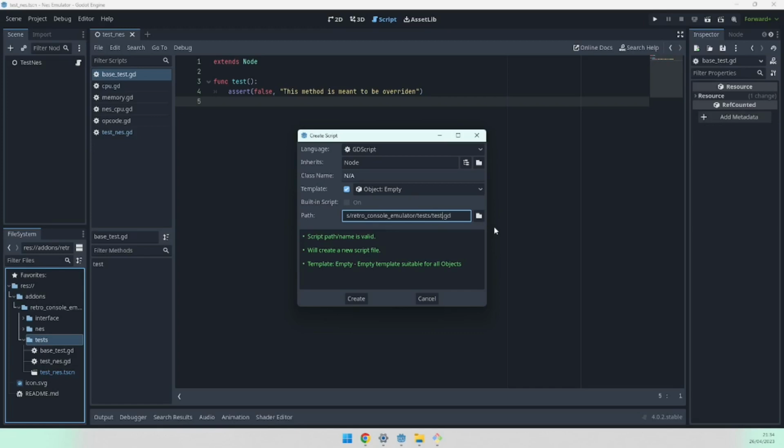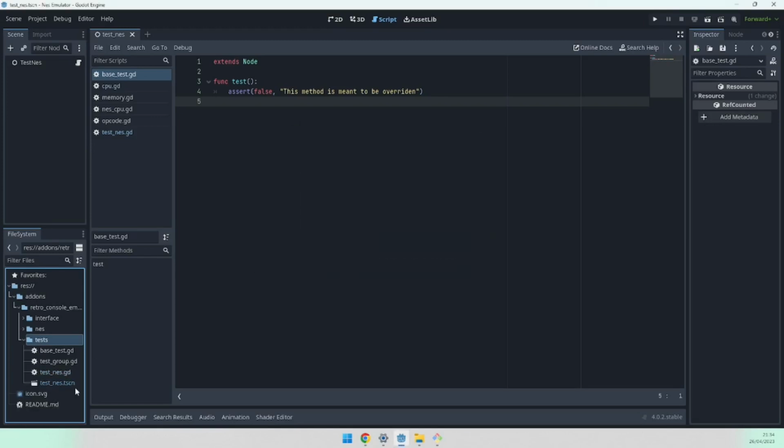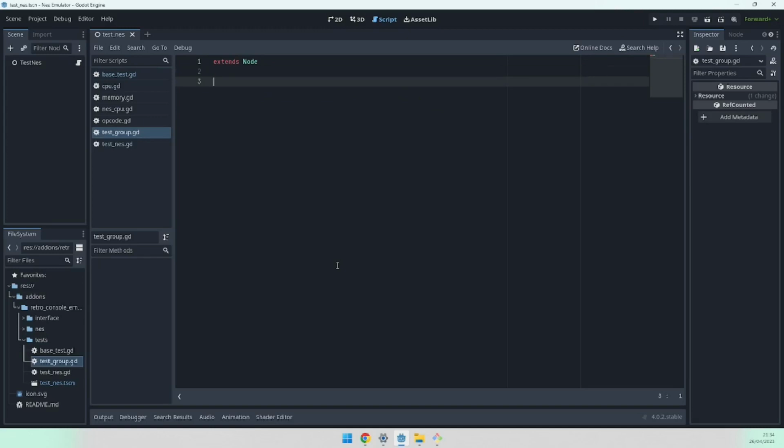That's all with the base test, and now the test group. The test group is just like a redirector or something like that.